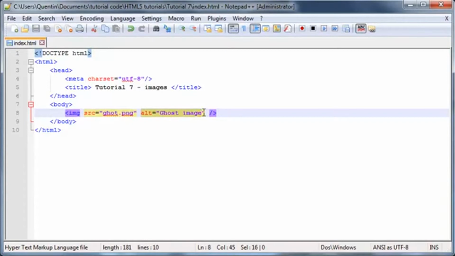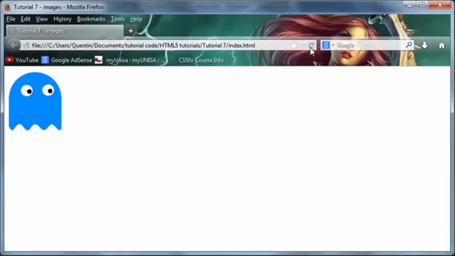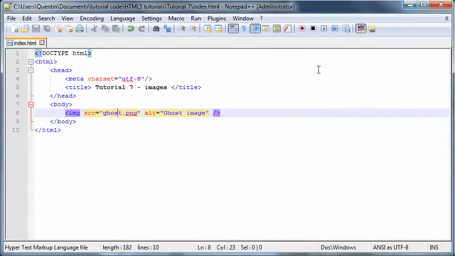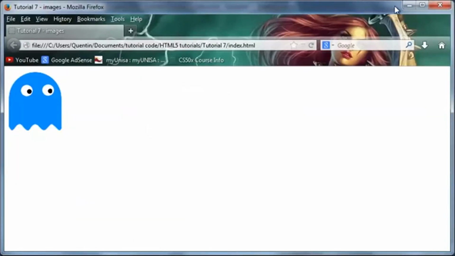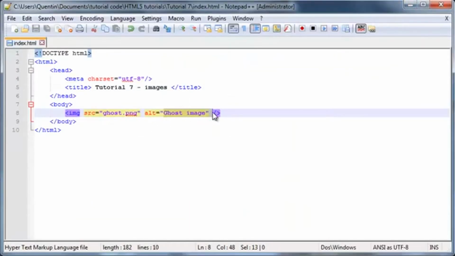You have to also use an alt attribute in case the browser couldn't find the image, or in case maybe whoever was coming to your website turned images off in their browser or something. Okay, so let's go ahead and just correct that. Save it, go back to Firefox, and as you can see, when the image is found, then we don't get this alt attribute. We don't get these words showing up on the page. Okay, so the only reason why they're there is because it's not valid otherwise.